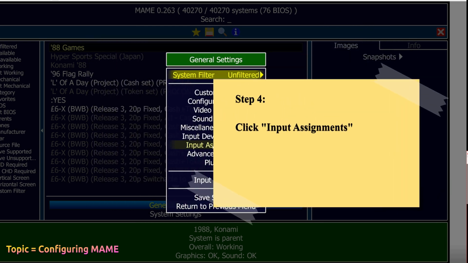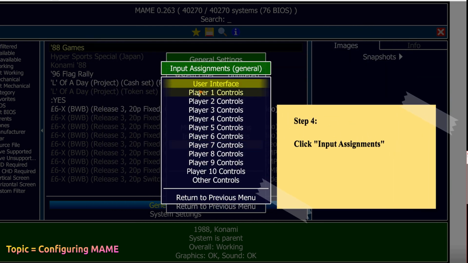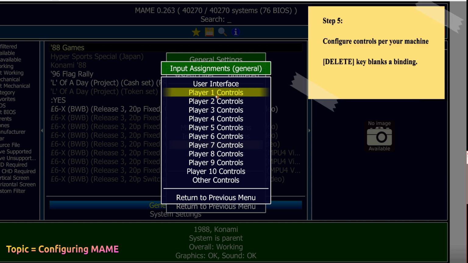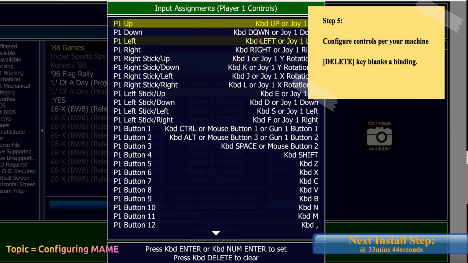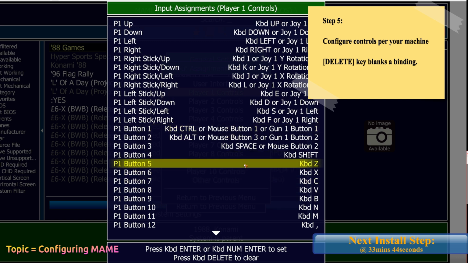under input assignments, you're going to want to set your player 1 and however many other players' controls you have on your arcade. To give you an example for player 1, what I'll oftentimes do is go in here and blank out everything that I don't use. You press delete on the keyboard to clear a key command.